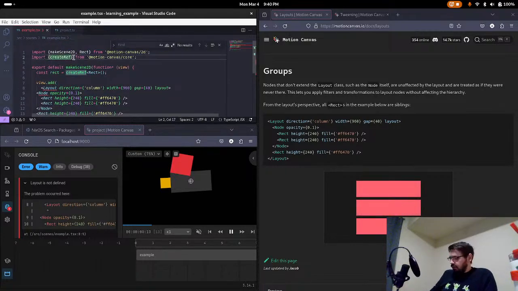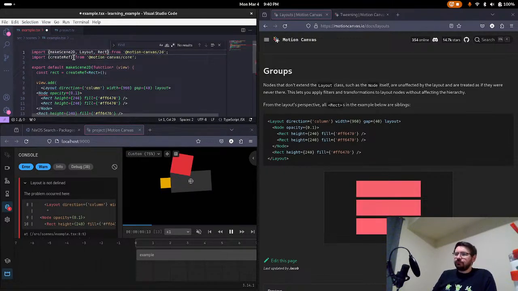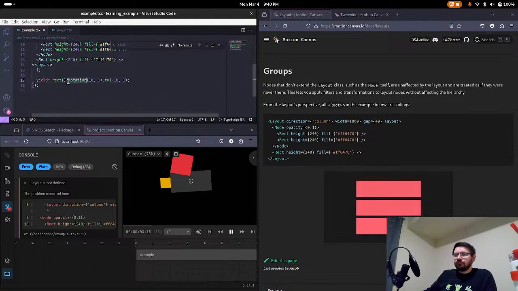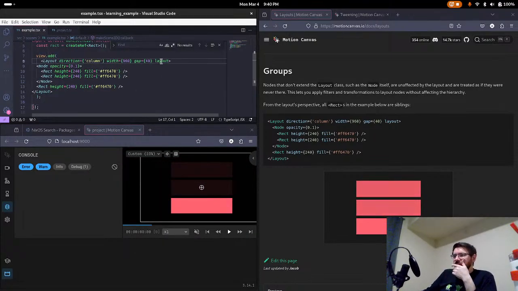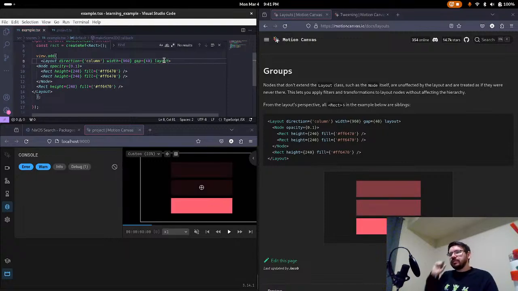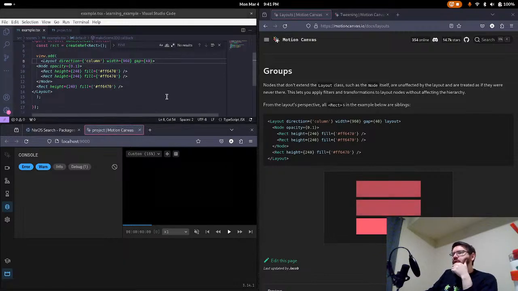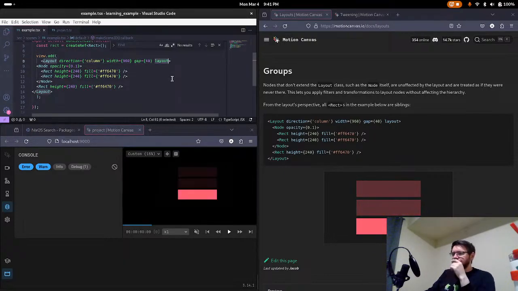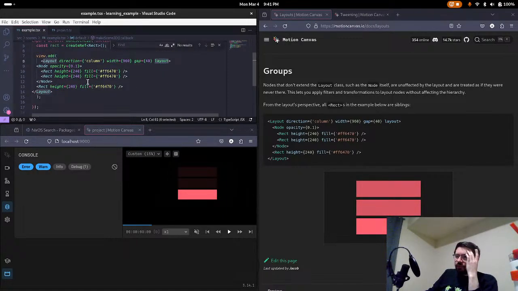Because we come over here and say I also want to use a layout. And I also want to use a node. Thank you. And I also don't need to do that. And I also need to zoom out. Okay. So if I take the layout keyword away from here, it goes away. And if I bring it back, it goes back. Okay. Sure. I don't really understand that. And the things we had before didn't have that layout keyword, so also didn't seem to matter.